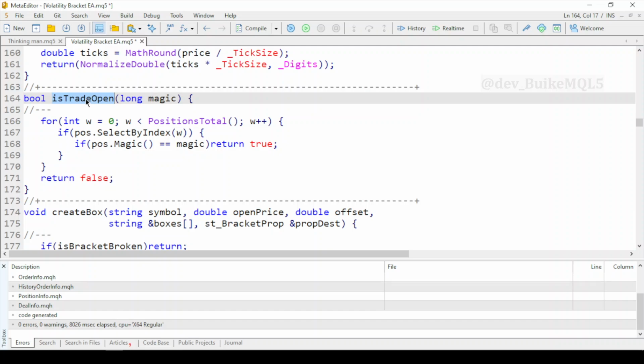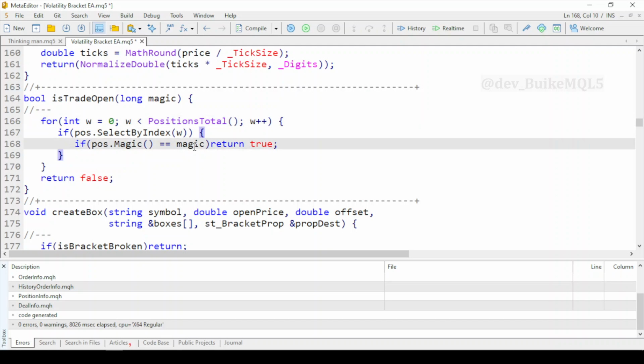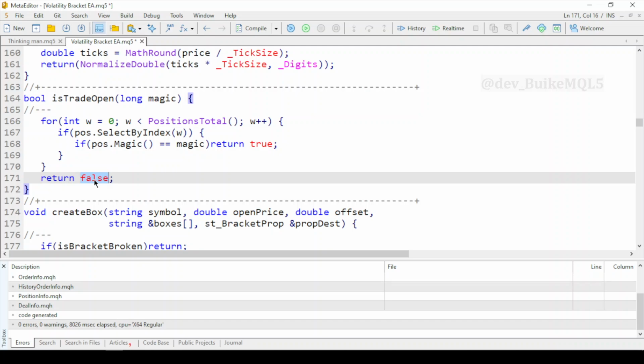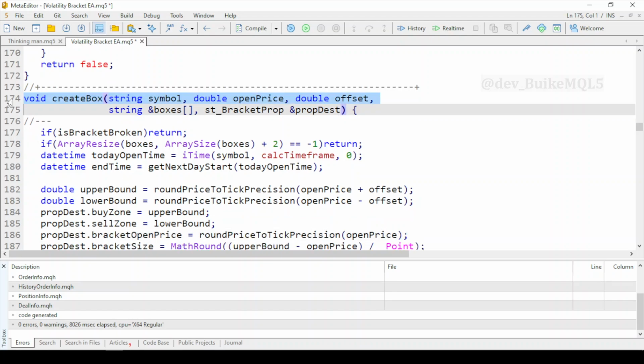Provided there is an open position, no trades. That is what this function helps us to do. If position magic number equals magic, then it returns true, telling us yes, there is an open position. Else, return false. False means no open position.